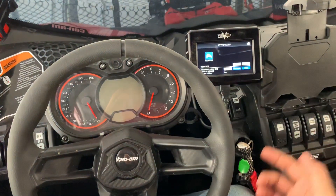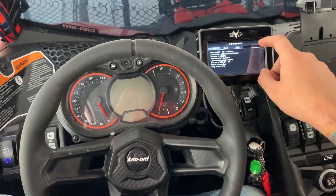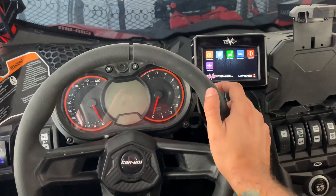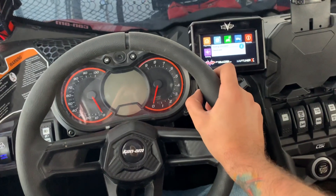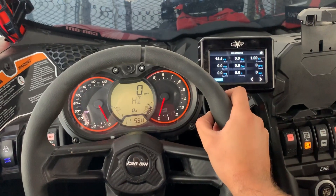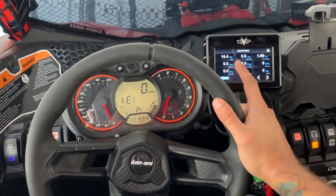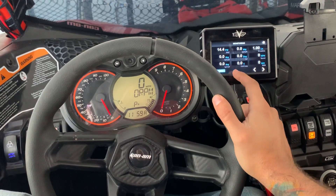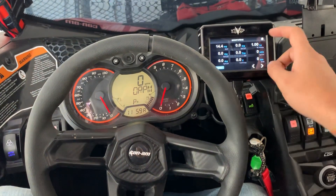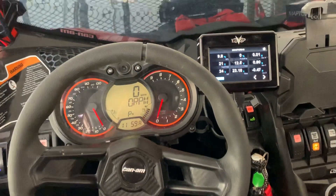I can check the information on my own vehicle, and I can get more info on the version of the dialog and everything that's installed. One of the great things is that when I'm running my engine, I can click on monitoring and it will show all the information — like pressure on the turbo, degrees, angle, individual cylinders, speed, RPMs. All that info is gonna be here, and I can also see voltage.